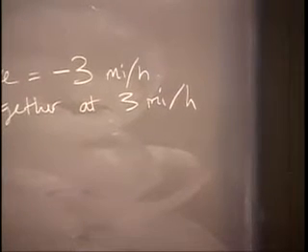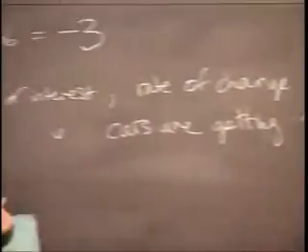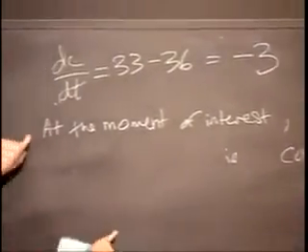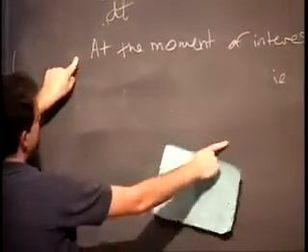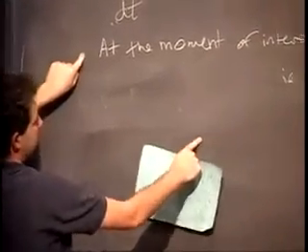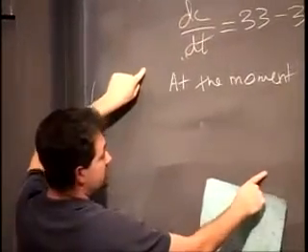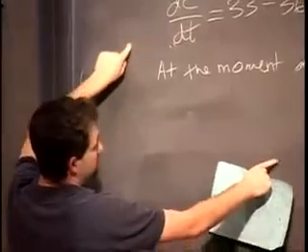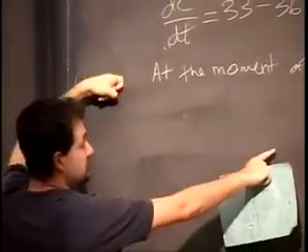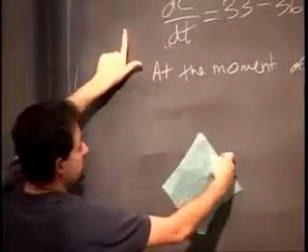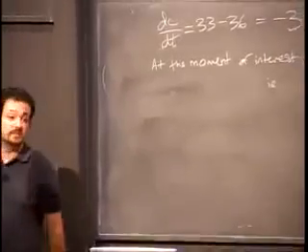Now, it sort of seems a little weird, right? Here's two cars. This one's going like this. This one's going like this. How are they getting closer together? Well, this one's actually going faster than this one. So at that instant of time, even though this one's going away, this one's going more quickly towards. So the distance between them is decreasing. Eventually it'll start increasing. But at that moment, it's decreasing.